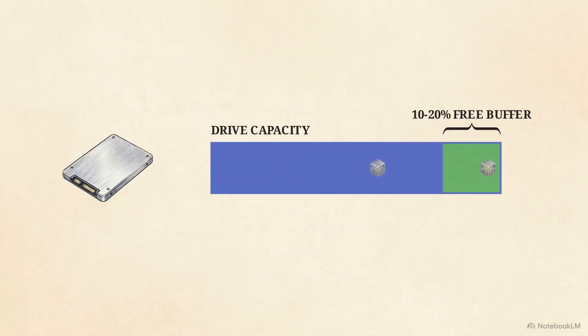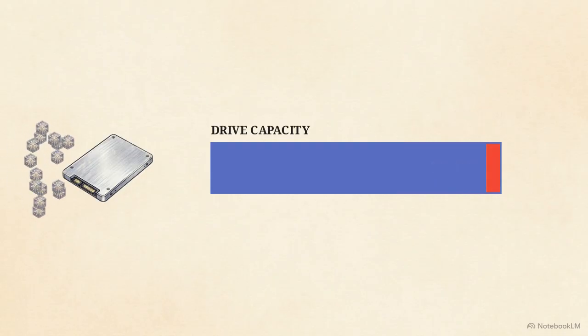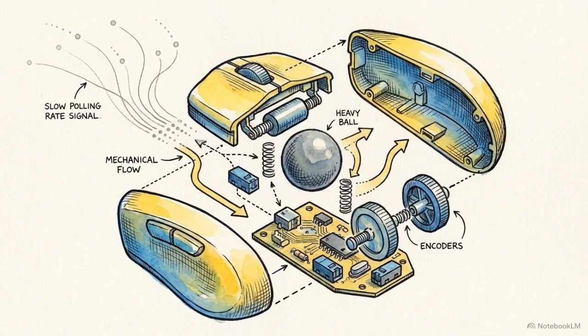When you load into a new area in a game, your system rapidly compiles small files called shaders to render the lighting and visual effects. If you force them into that tiny remaining buffer, the entire system pauses to process them, causing a severe microstutter on screen. Next, check your peripheral polling rates.